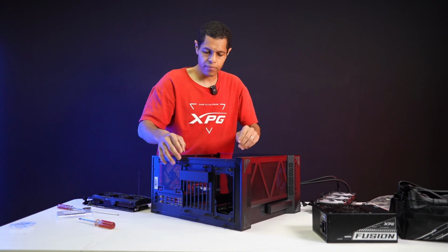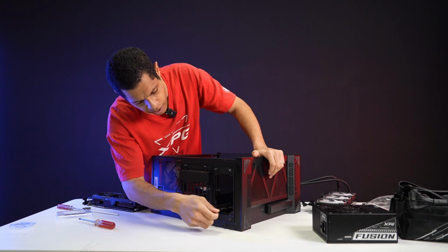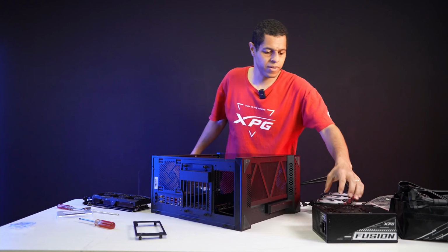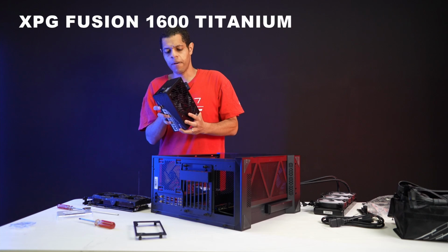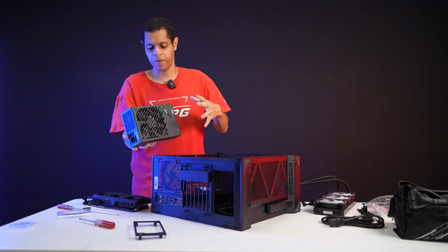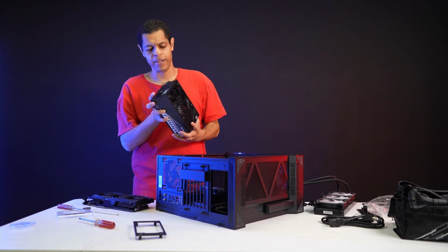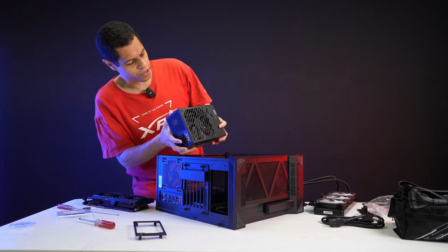Again, we have toolless, so we're going to take off this bracket. All right, PSU, easy to take off. Now I'm going to take my XPG Fusion, fan down, right? It's funny because there have been times where people were arguing, is it fan down or is it fan up? And it's fan down, right? But I have definitely had people argue that.